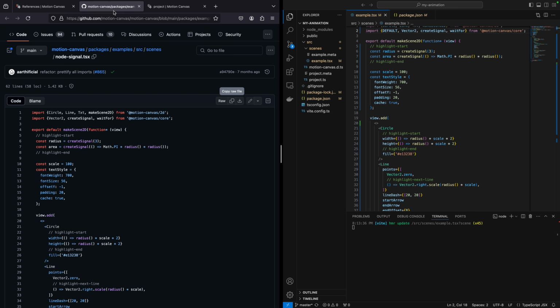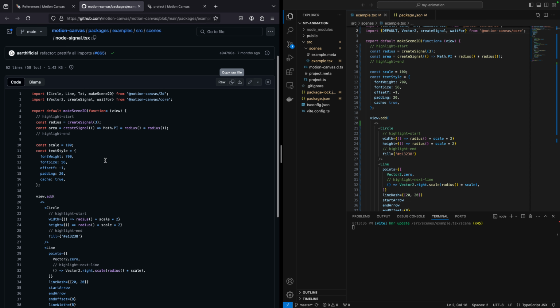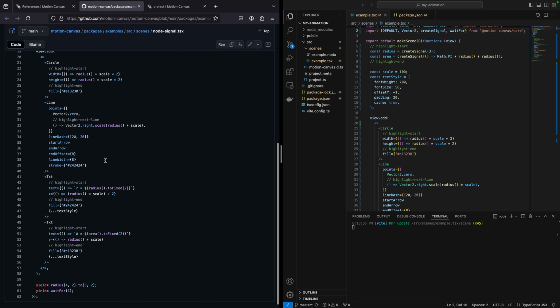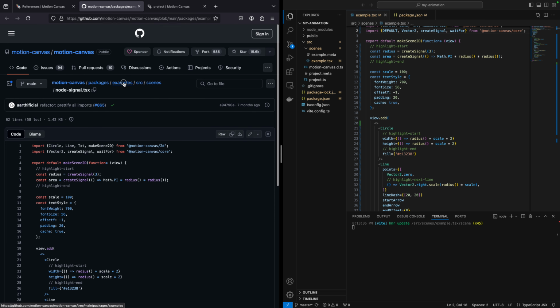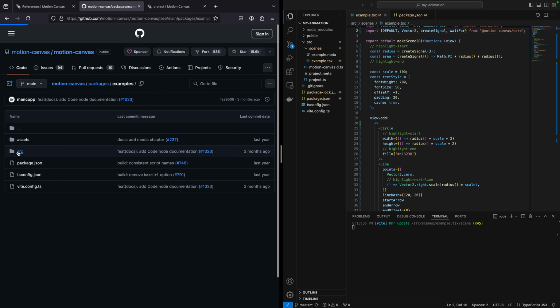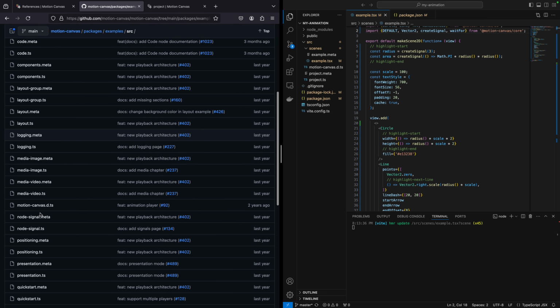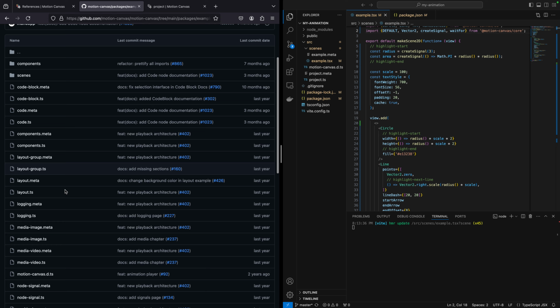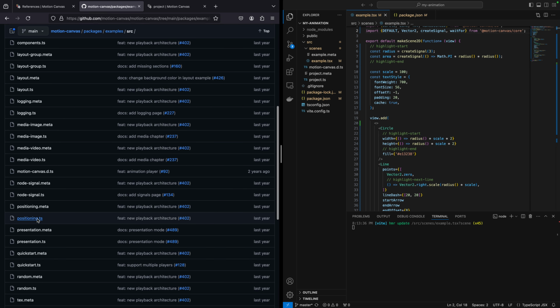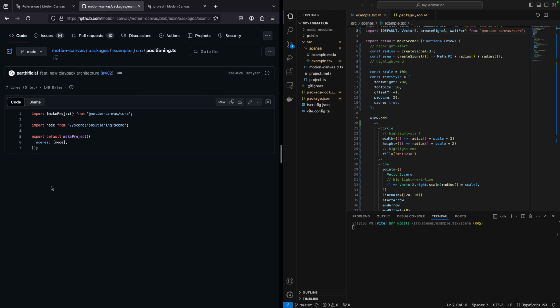So if I go to one of the examples over here, do we actually have a reference? Radius? No, we don't have references. So if I go to example, source, what's a good one? Positioning has references. No, wrong positioning. Maybe this one?